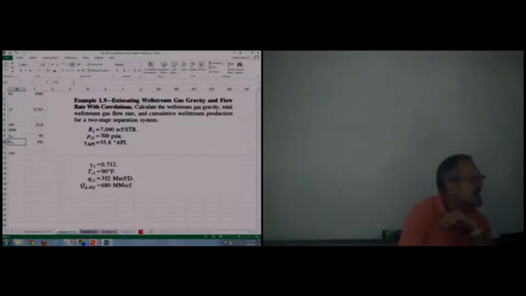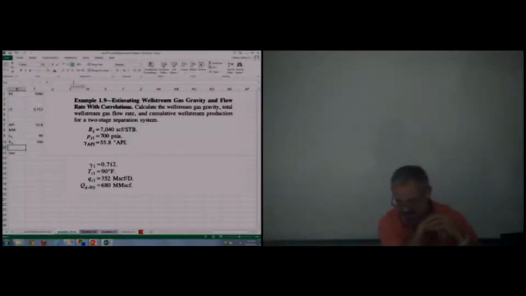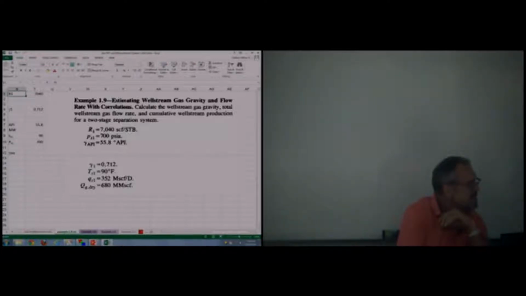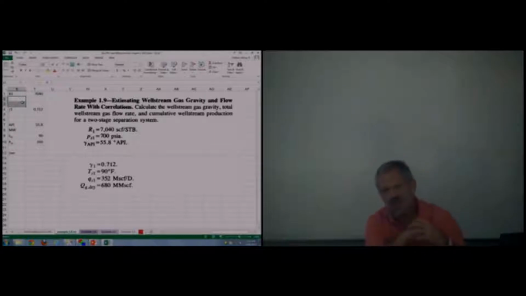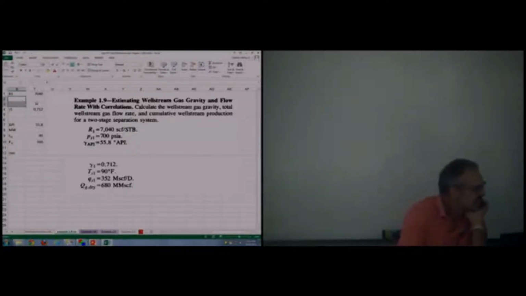Oh, that's because I dragged it down and it automatically increased it, and I didn't notice it. Normally I like that feature. But with me it's all about keystrokes. How do I get this done with the fewest amount of keystrokes? So you caught me cutting corners. Okay.